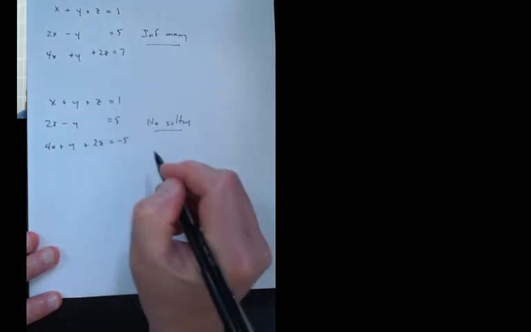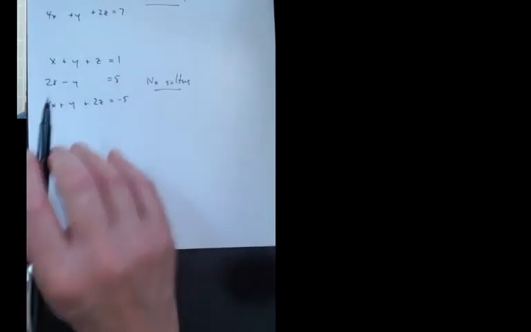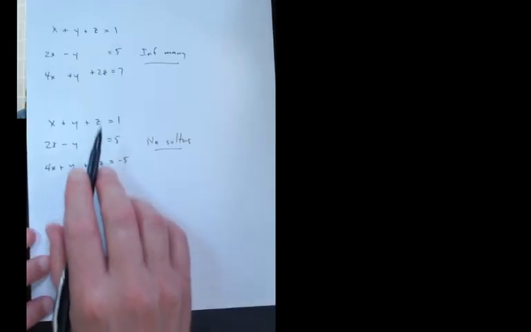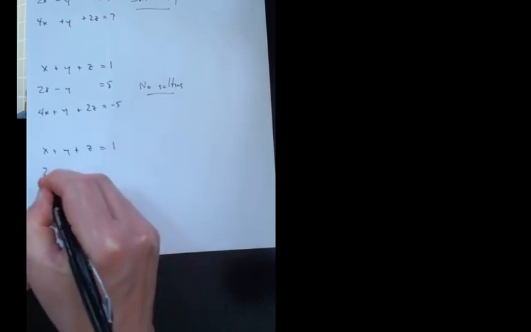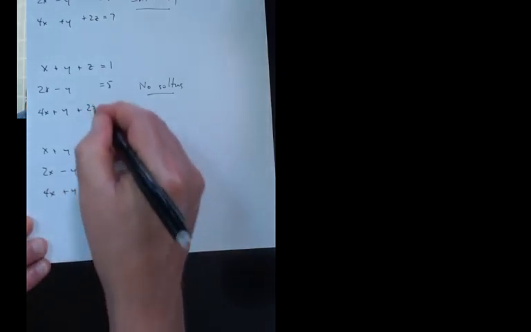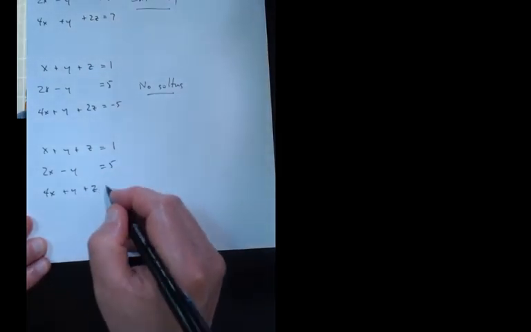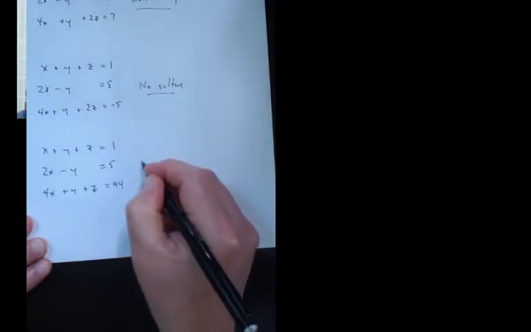So it's about linear combinations. That's what it's about. And last, for unique solution. Really, the thing about unique solution is that it's what almost always happens unless you've got some very special circumstance. So I'm just going to do here, how about the same first two rows? x plus y plus z equals one. 2x minus y equals five. And 4x plus y plus z. Not 2z, just plus z. So something different here. The third row is not twice the first row plus the second. And I can write anything I like over here. Oh, 94. Okay, and there would be a unique solution.